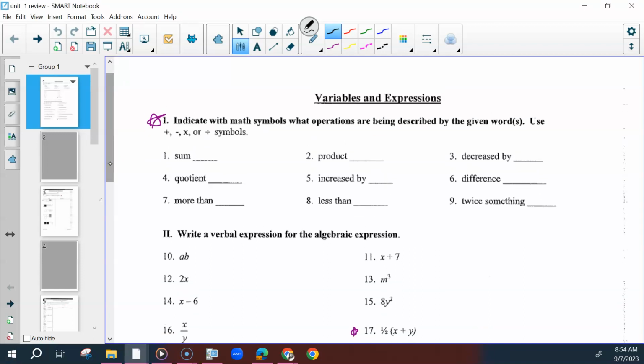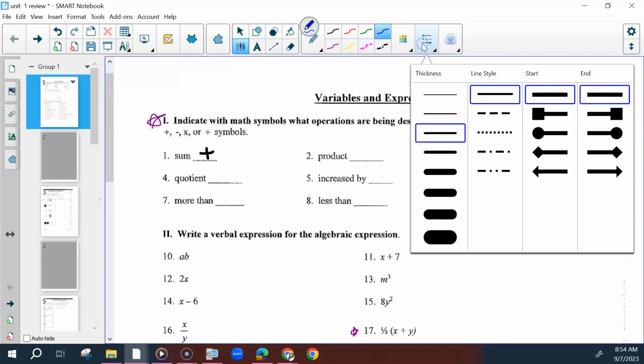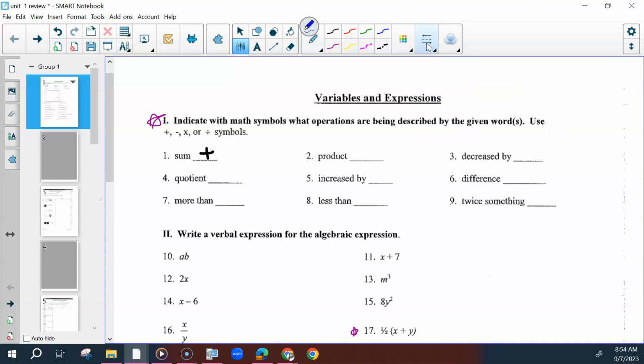Alright, so for this first section, we are trying to figure out which of these symbols go with these words. So which symbol goes with sum? You can say these out loud. Addition. Which of these go with product? Multiplication. I'm going to put dot. Decrease by. Say it out loud. Minus. Quotient? Divide. I'm going to put the division symbol, but remember we're not using that anymore. Increase by? Plus. Difference? Minus. More than? Plus. Less than? Minus. And then twice something.